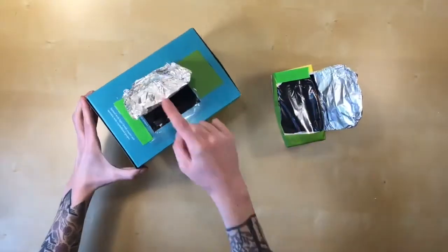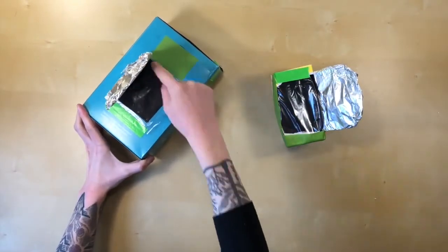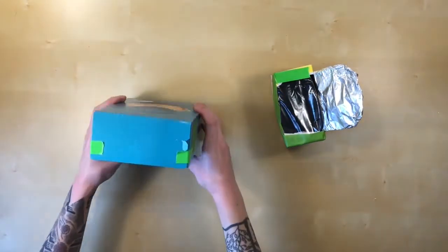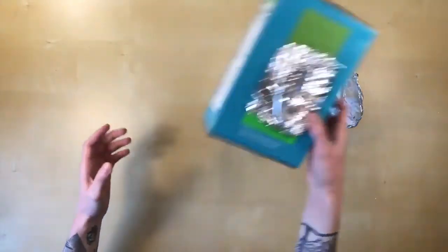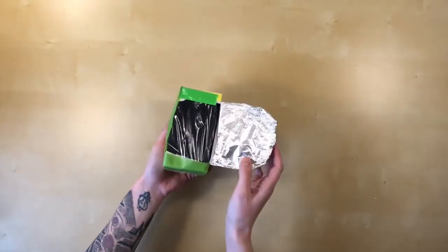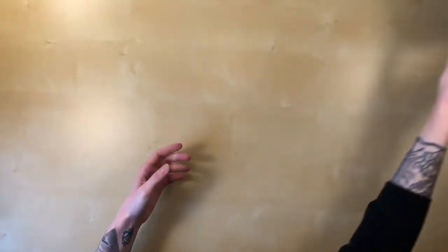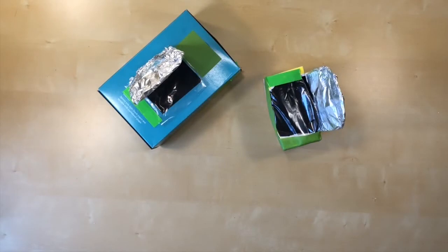There are lots of different ways to make a solar oven depending on the materials you have at home. Use your creativity and the principles that we learned here today to make your own. Just remember, you'll need some sort of box to serve as the oven, black material to place inside to absorb the heat from the sunlight, a plastic covering to keep the heat inside your oven, and some sort of reflective material that directs the sunlight into your box. What can you create?